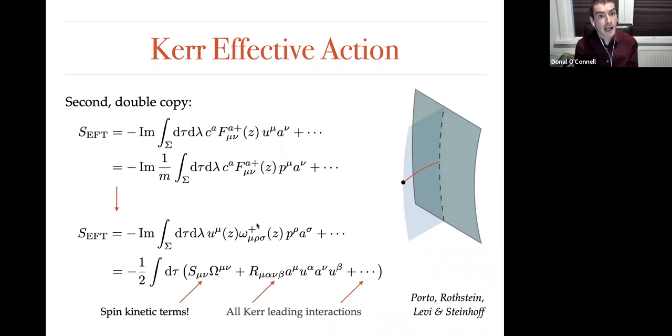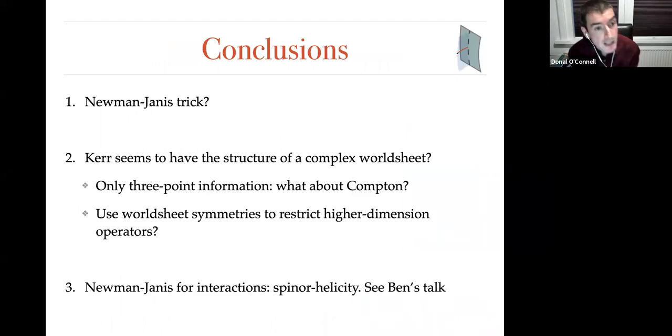So again, that's the Newman-Janis shift being sort of baked into the heart of the formalism. You integrate over a worldsheet rather than having a sum of terms in a worldline formalism. Okay, so that's all I wanted to tell you about.